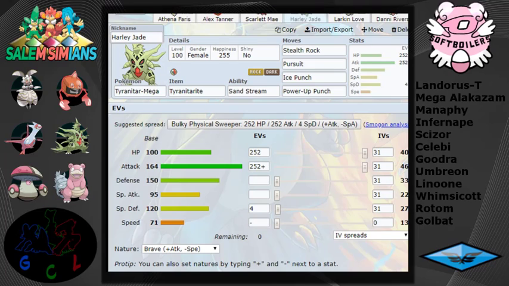It doesn't really hit much. It hits the Rotom, the Alakazam, and Celebi. Alakazam can get Focus Blast, so that's a bit of a problem. And Celebi is a Grass type, so that's also a problem.